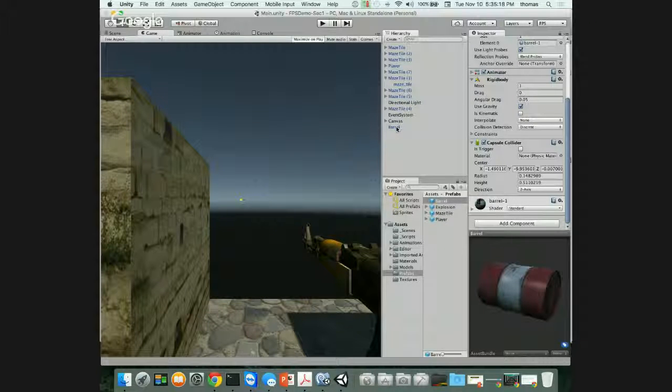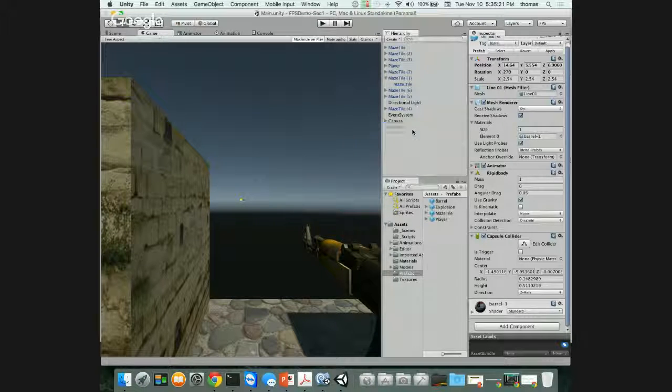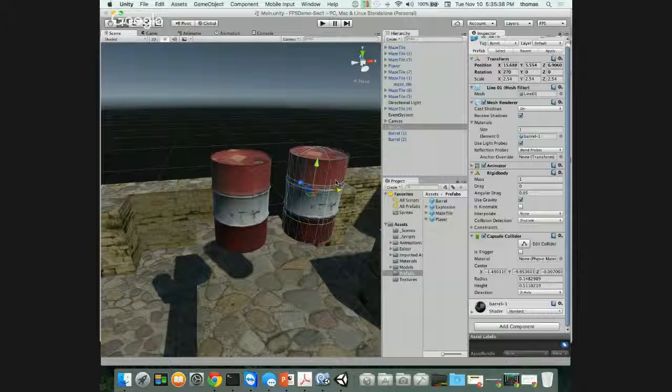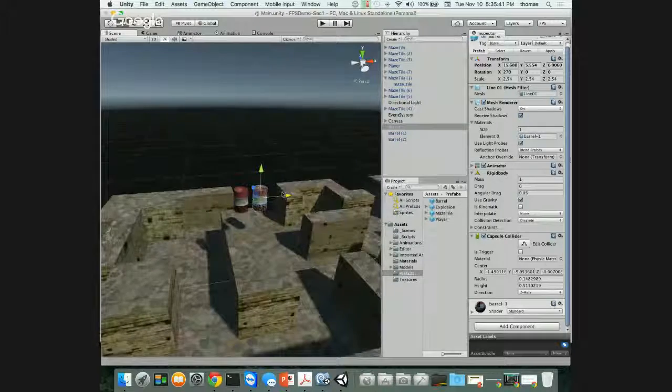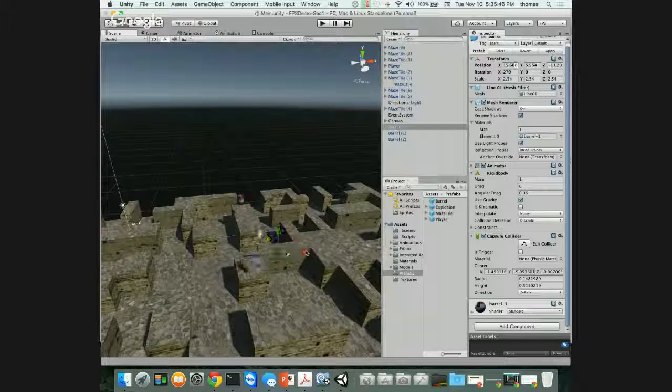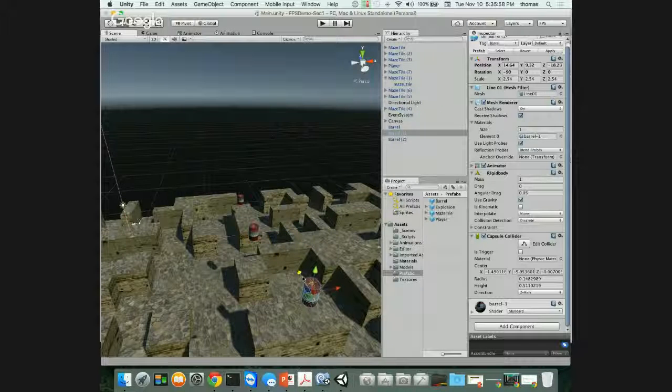And I'm going to have more than one of them. I'm going to go Command D, sorry, and put another barrel in play, and maybe another one. Multiple barrels, so a few barrels. And let's go to them. So in my scene view, F to go to the barrel, and I'm going to move it away. So there's a couple barrels, and let's line them up nice, like a shooting range. So we'll put one over here on this part of the screen, and we'll make that fall down. And grab another one, move that over here, and we'll make this fall down too. So it'll all fall down because they're all objects.